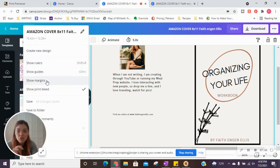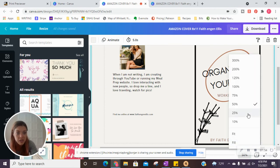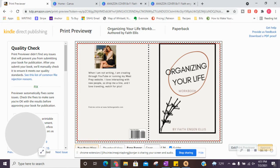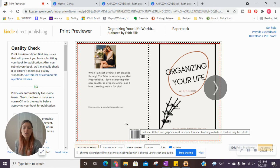I recommend showing your margins and your print bleed when you're creating a cover for Amazon, because you want to make sure that you are within those parameters so that when somebody purchases your book and it prints, nothing's cut off. And then once you do upload it into Amazon, you'll see it's within those guidelines. Here's where your spine would be, but it's within all of those guidelines. They would put a barcode on there. You can have them assign you a free ISBN, which was what I did.